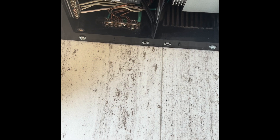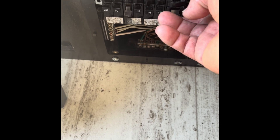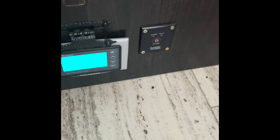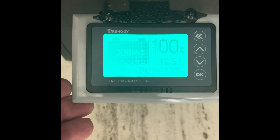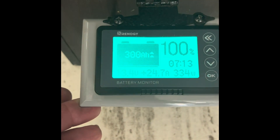I'm going to turn the circuit breaker on for the converter, then go back a few feet to the Renogy monitor to see what kind of charge we're getting. The converter is on — the flashing means it's charging. Right now we're getting 13.4 volts and close to 25 amps going in, but that voltage should be 14.5 to 14.6 volts going into those batteries.